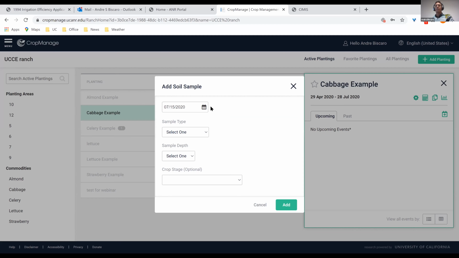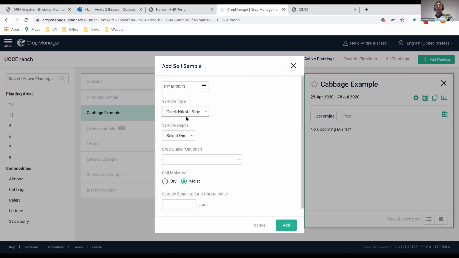So we'll be clicking on that, and let's just say we took a soil sample today, and then the type of the sample is the quick nitrate test. You can also have a lab test there. I'll be showing how to insert the data for the lab test as well. But I'll go ahead and click here on the quick nitrate test. The sample is taken today. We already processed the sample. The sample is there in the fridge, waiting until the solution on top is clear. We go take the value.